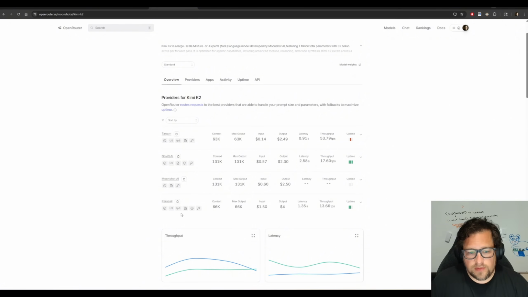One thing to keep in mind is we need to look at the precision level. I have not done testing on the FP8 versus the full precision, which I'm guessing is running FP16. But Parasail's kind of unusable. 66K context is not enough for actually coding. Moonshot AI, this 131K, is about what you need at a minimum to be able to use these agentic coding tools. Novita AI, 131K, this one I actually used for a while, but I started getting some weird oddities with it. So I ended up moving direct to the Moonshot API specifically to test as raw to what they actually created as possible.